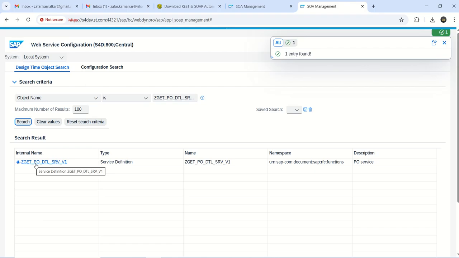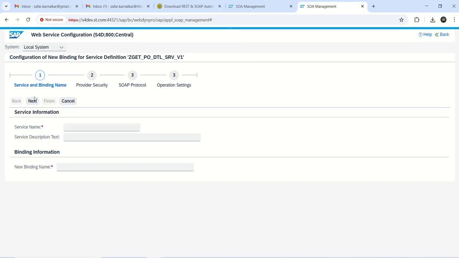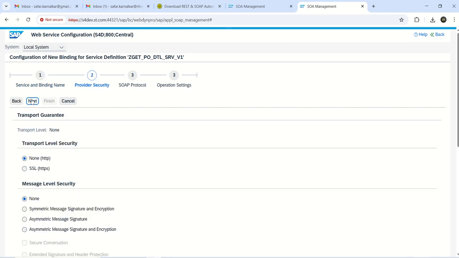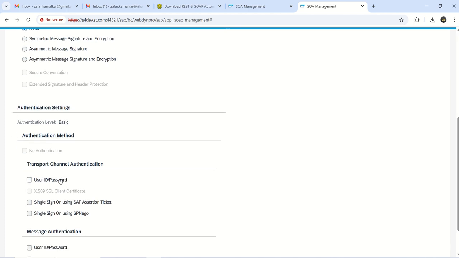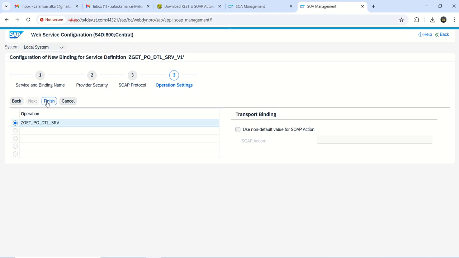You can see our internal service name here. Create, same service name, description PO service, binding also same. Next, here select user ID password. Next, and finish.